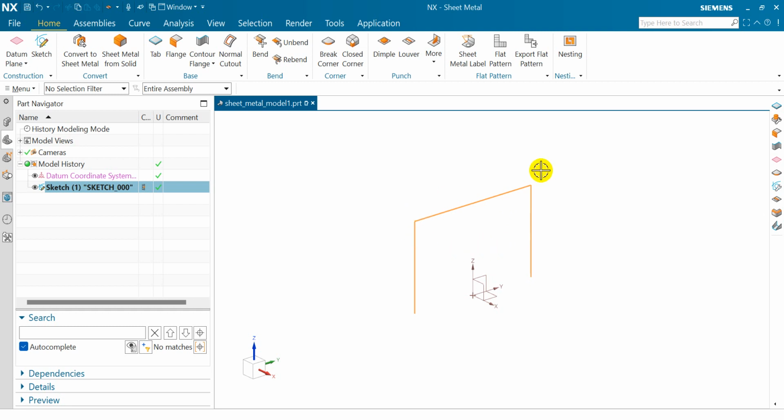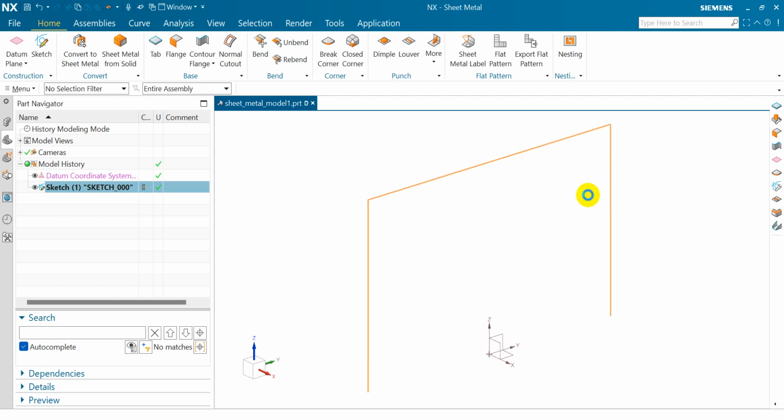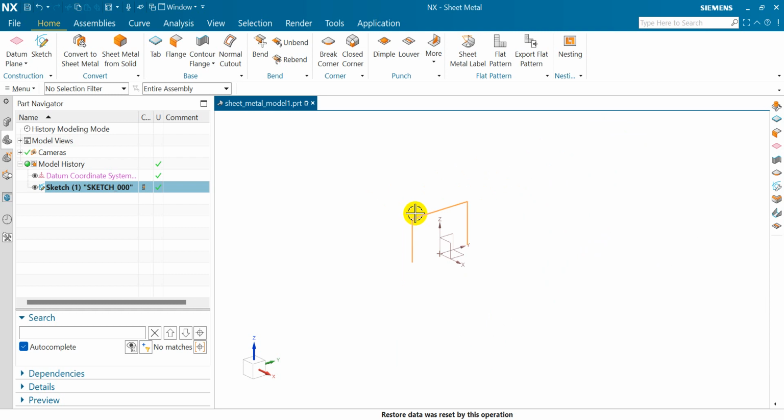If you want to fit the sketch, then hold right click of the mouse and click on Fit. Or you can scroll with the help of the mouse.